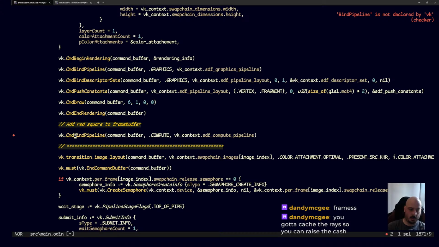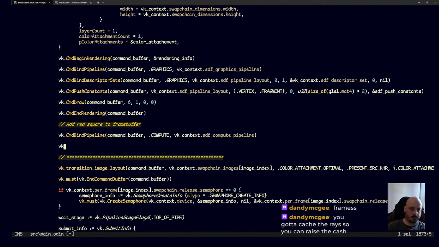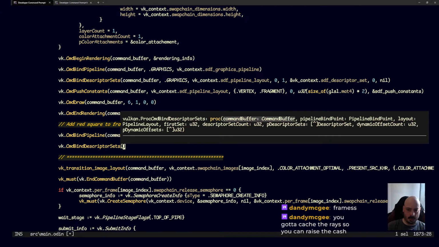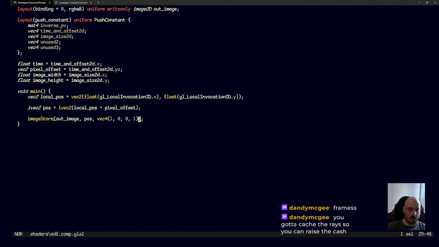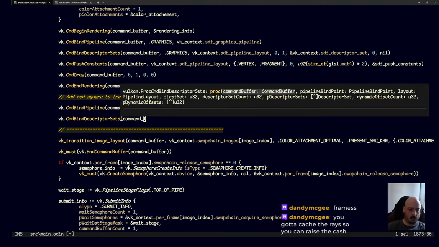Oh, it's command bind pipeline. Okay. Command bind descriptor sets. Now, do I want to bind them now or update them first? Update them? I guess I update them first.